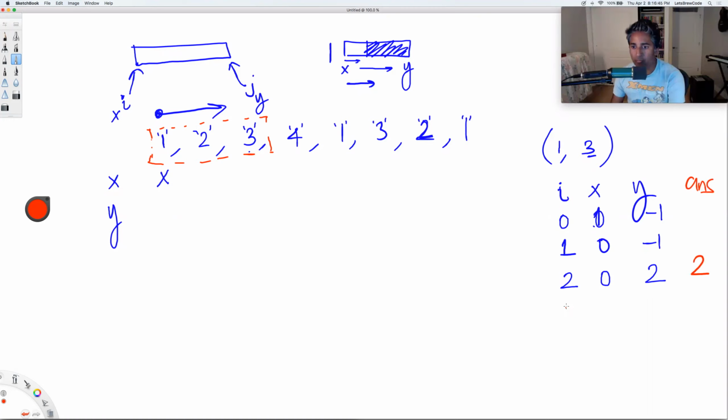Now I is going to move to the next index, which is 3. This is 4. It doesn't match any pattern, so we don't do anything to the window. Then we go to the next one. Now, this is 1 here, that is, it matches the first pattern. That means I was here, X was here, Y was here, then X moves directly to this location. As soon as X has moved in this direction, since X has changed and Y is not negative one, what is the window size now? Check this window size. The window size is going to come back with some answer: two. So first of all, the window is going to change. X will become index 4, and this is still 2, and the window will be 2 still.